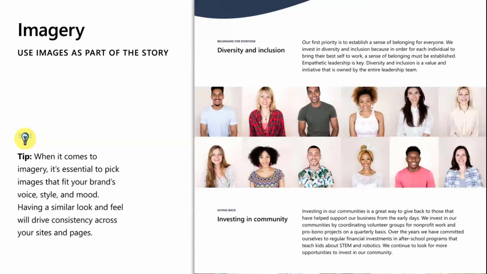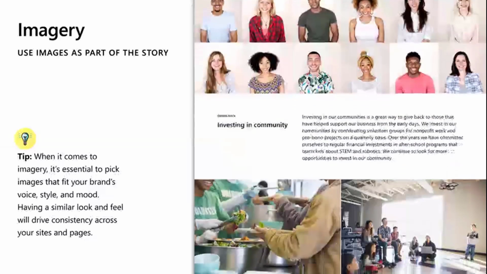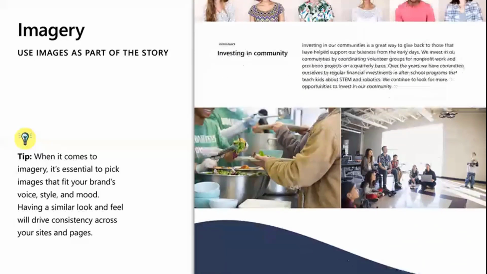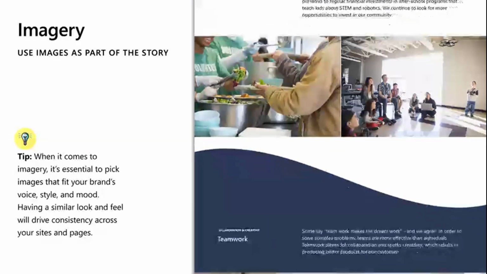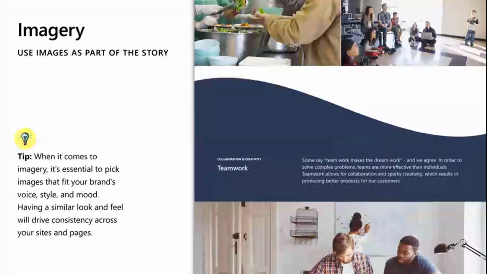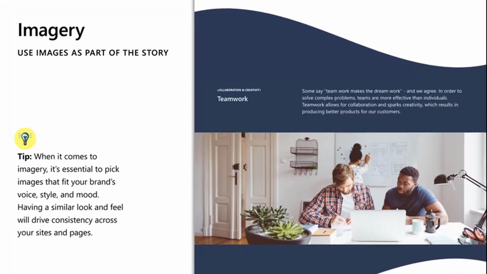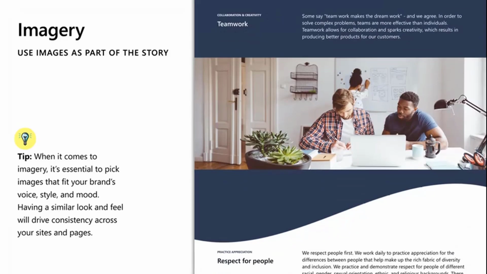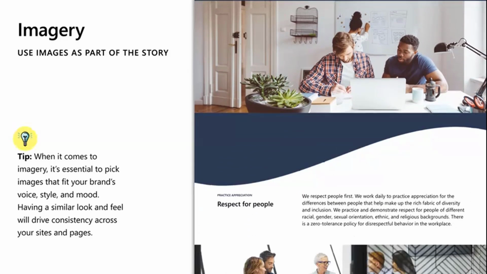Full width images can be a great way to provide a visual break or to segue into the next topic. This can be achieved by using variations of web parts, from the basic image web part to creating dynamic options, utilizing the hero tiles, and all the different layout options available.